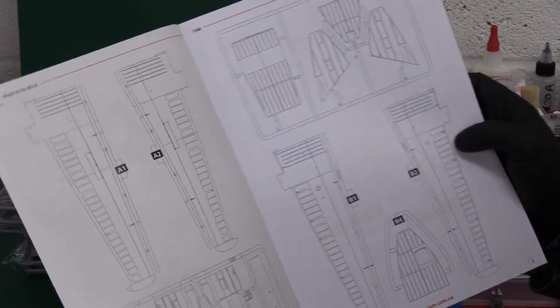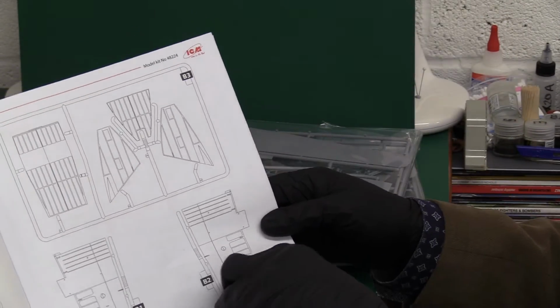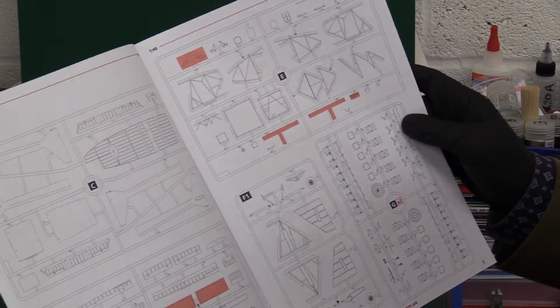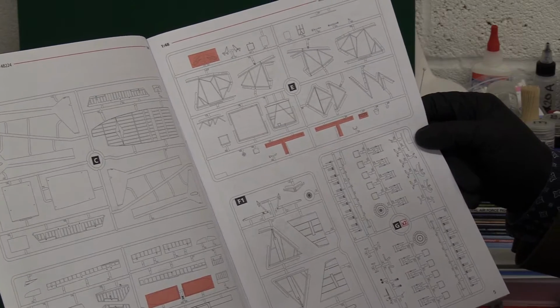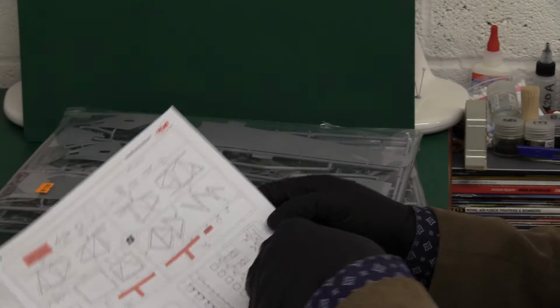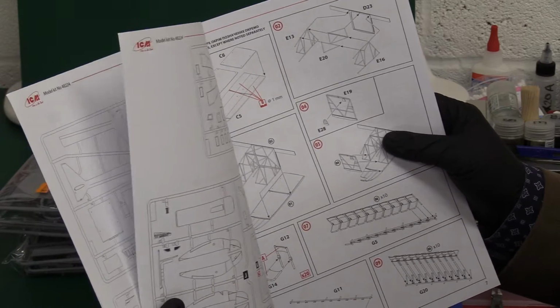We've got some very large sprues here. Sprue map, huge wings from the look of it, truly massive. Obviously being an ex-glider it has to have a big wing. There's quite a lot of sprues, isn't there? There really is a lot of sprues. There's, what's that, 1, 2, 3, 4, 5 pages of sprues? Okay.